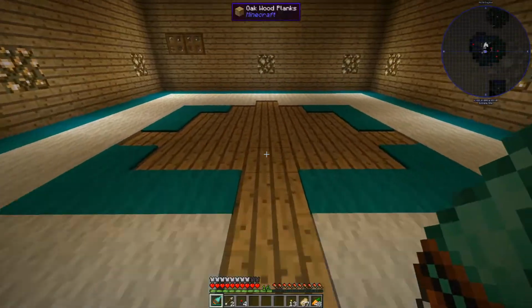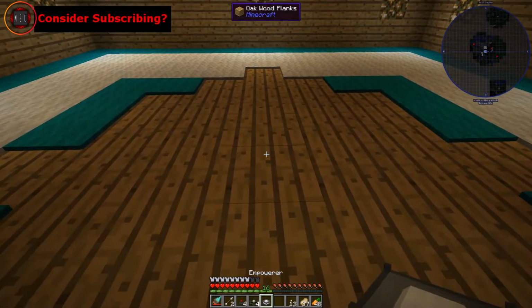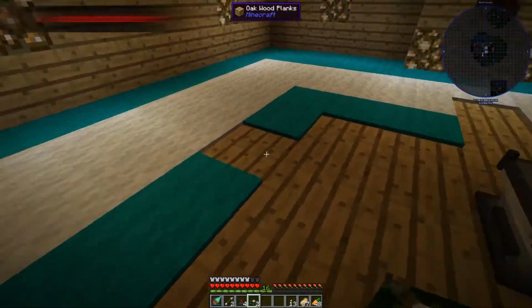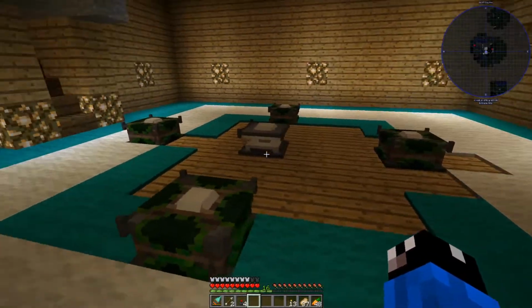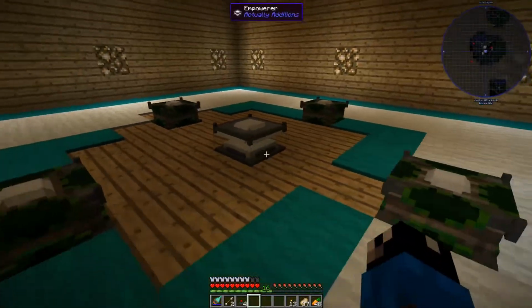I made a little bit of a base underneath, just enough to house our empower and our display stand. So what we need to do is place the empower down like this, and every 2 out, we need to place a display stand here, here, here, and lastly, right there. So now we got this all figured out. I'm going to have to grab some more wool carpet so that I can go ahead and finish this off to make it look a little better. But this is literally it.